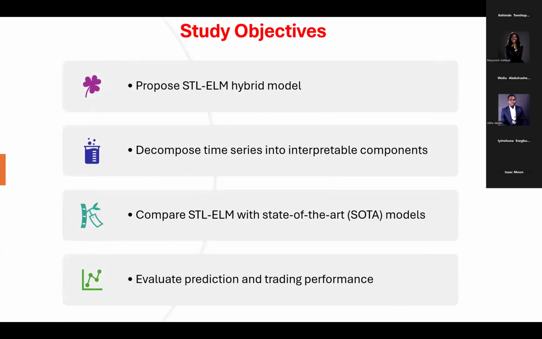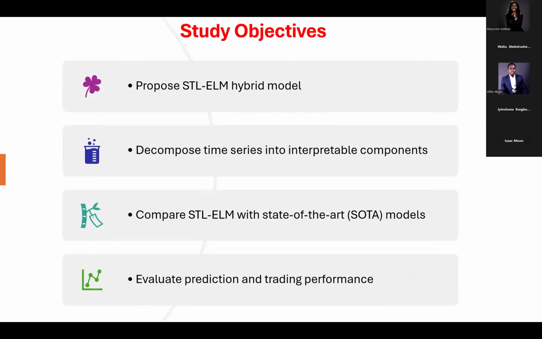So in this work, we propose a model called STL-ELM. It's a hybrid model that combines the decomposition method with deep learning techniques to predict the stock market. The STL method decomposes the time series into interpretable components. Then the ELM works together in tandem to predict the future. We evaluate the prediction and also subject it to trading to know what monetary profit we can get from this model.